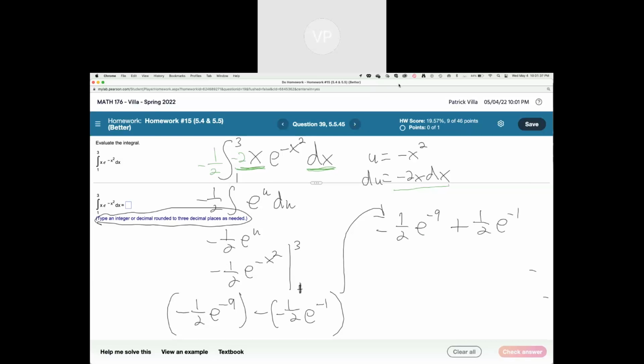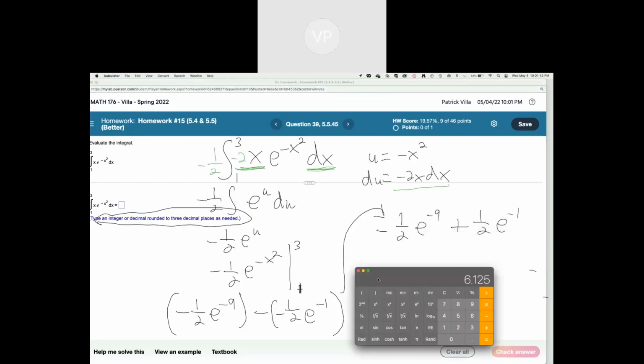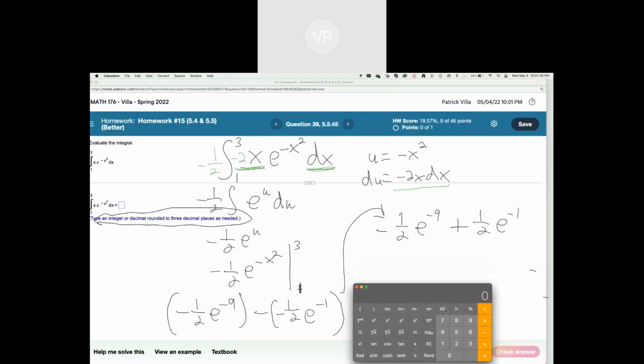Now we're going to use that calculator if I can find it. There it is. And we're going to plug these pieces in here. Okay, so let's do one at a time. e to the negative 9. In case you forgot, to find e to the negative 9, let's get the 9, hit that plus minus. Now we have a negative 9. Here's the e. We're going to divide that by 2. And then remember, it's a negative, so that's why this is a negative right here. And it's a tiny number. Okay? And I went 7 decimals just because I wanted to have something to show for this one.